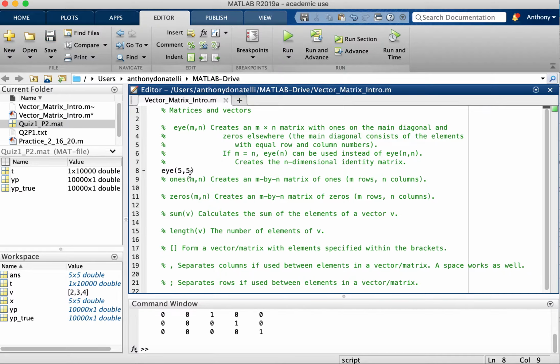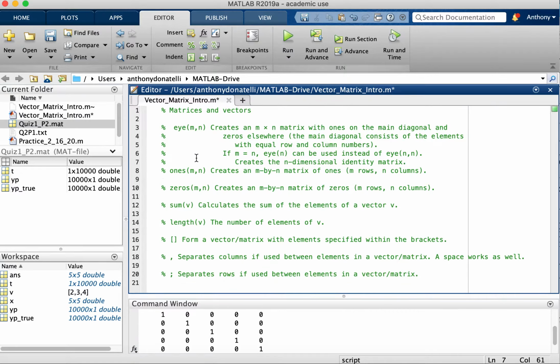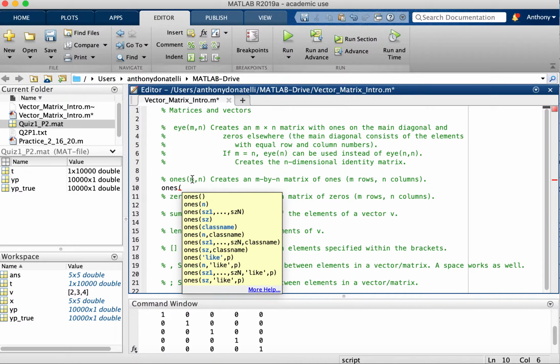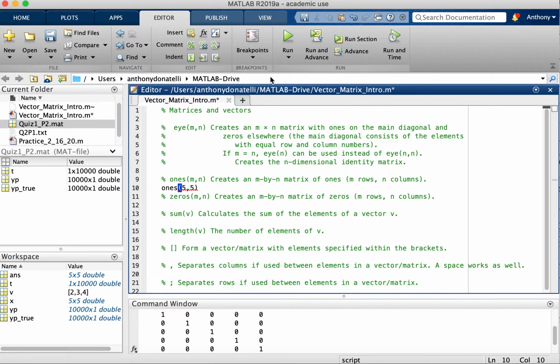So we see if we create an identity matrix of a 5 by 5, we have our 1s across the main diagonal and then 0s everywhere else, and those are the properties of an identity matrix. So that is our I command. Now moving on to the ones command, similar to our I command, it creates a matrix, but this time it's just ones. So again, M rows, N columns, so we'll just do a 5 by 5 matrix of just ones, run that, and we see that that is our output.